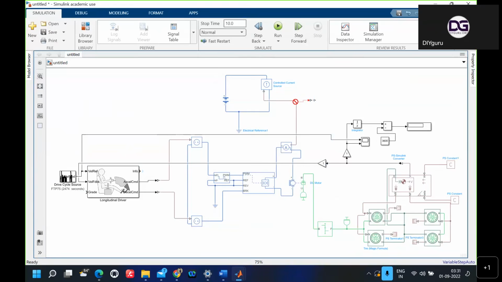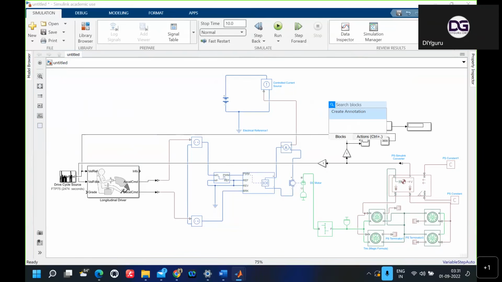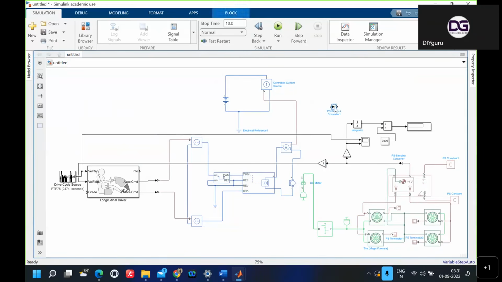This is not connecting. So what I want here, I'm converting from Simscape to Simulink, so what I want is PS Simulink. Now this will connect here. So always remember this, from where to where you are doing connections is very important.